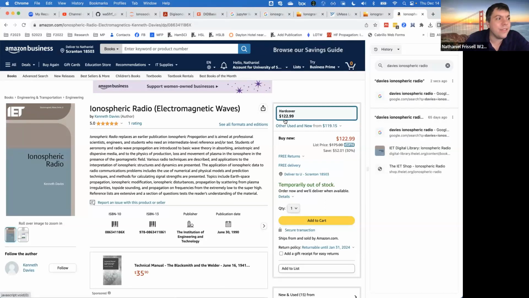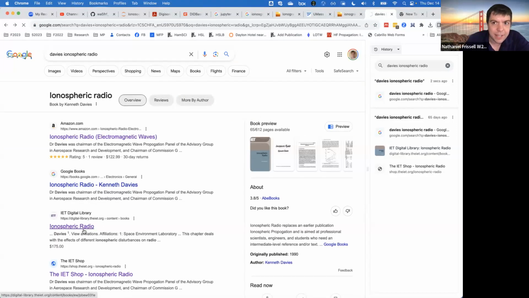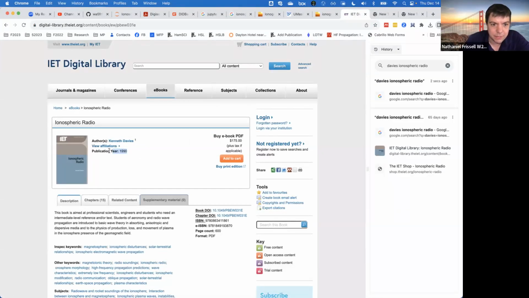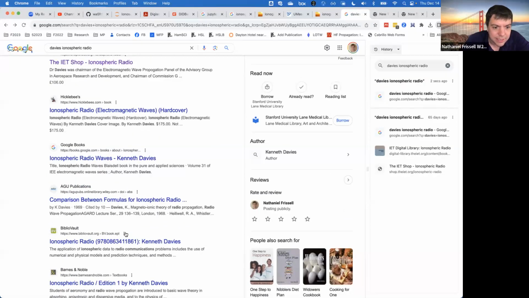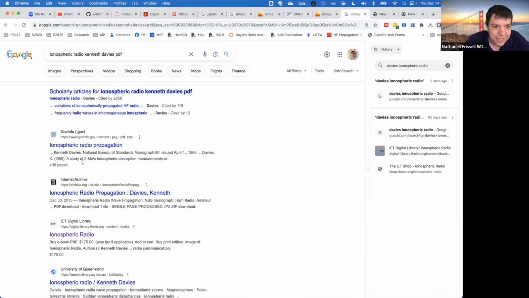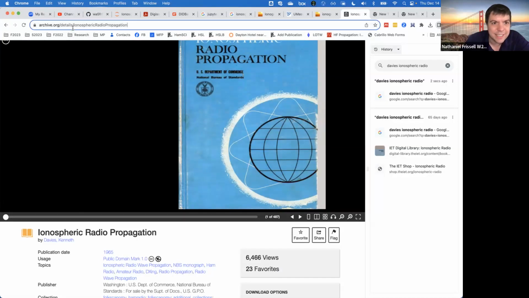Yeah, okay, please do that. You can buy an electronic copy for $175 in PDF, and that's the version that's up to date as of 1990. So this is still a very usable reference. He has another version that he wrote back in the 1960s, like 1969. That's the one I have, and that one's available for free, legally. So here's the free one from 1965, but it's definitely a good starting point.